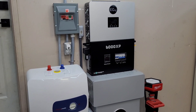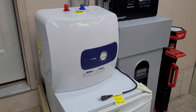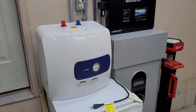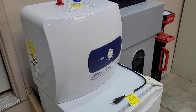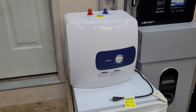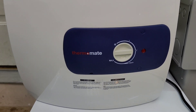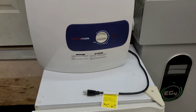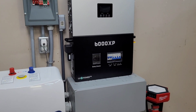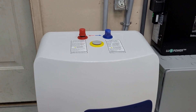Welcome back to the channel. Today we're playing around with the 6000 XP again, seeing how it does heating water with a small electric water heater. Last winter I was trying to save as much money as I could on the gas bill after the utility cranked up the price. I didn't have anything I could run on solar for water heating — just a standard gas water heater. This is the Thermomate 6.5-gallon 120-volt water heater. They offered to send me an 8-kilowatt tankless heater, but it was a little too big for the 6000 XP, so they sent this one instead. It should be a nice easy install — the plug is already there, we just have two ports and I need to install the relief valve.